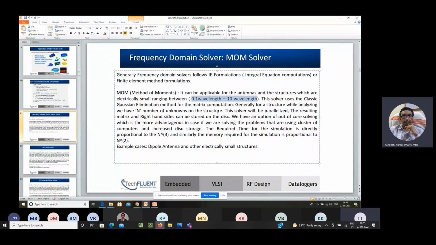And we also have an option which is called out of core solving. If you are going for out of core solving, it uses your internal storage. With the internal storage, it stores the complete samples, all the result files, all the temp files. It completely solves it, then it will give you the final result. So we have two options in that. I'll show you while we are going with MOM, we can go with both the things. I'll show you how exactly we have to go about it.